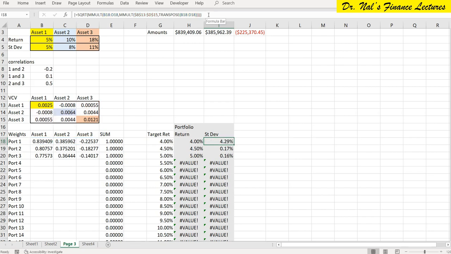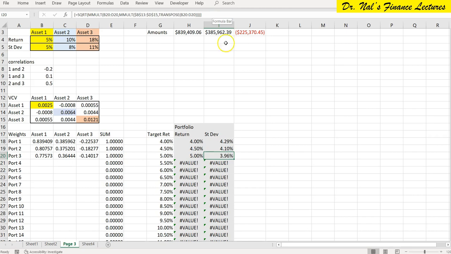The good news is the weights won't change. So Solver will still give you the same result. So don't worry about that. Let's quickly change that one too. So we are changing it to square root. And make sure to close the parenthesis and additional parenthesis here. Control Shift Enter. And do the same thing here. On the very front, I attach a square root because the square root of the variance is the standard deviation. The square of standard deviation is the variance. The square root of the variance is the standard deviation.